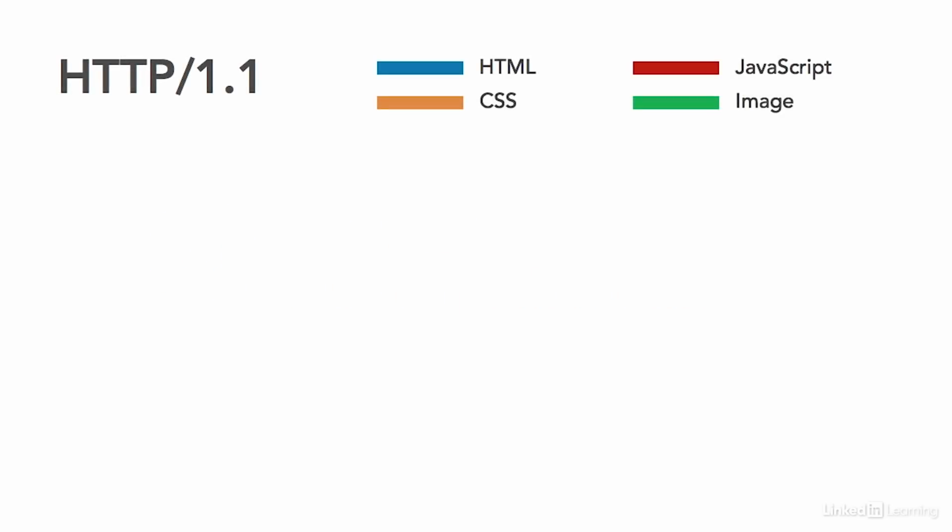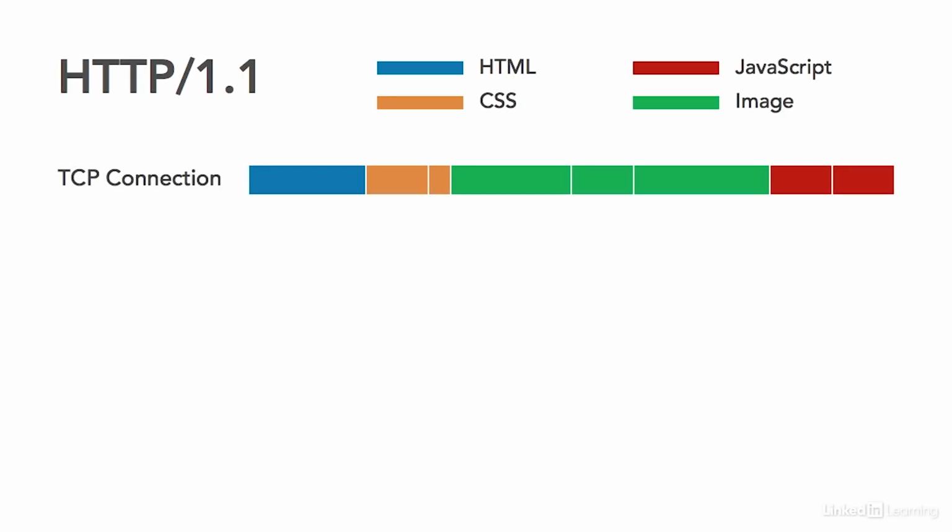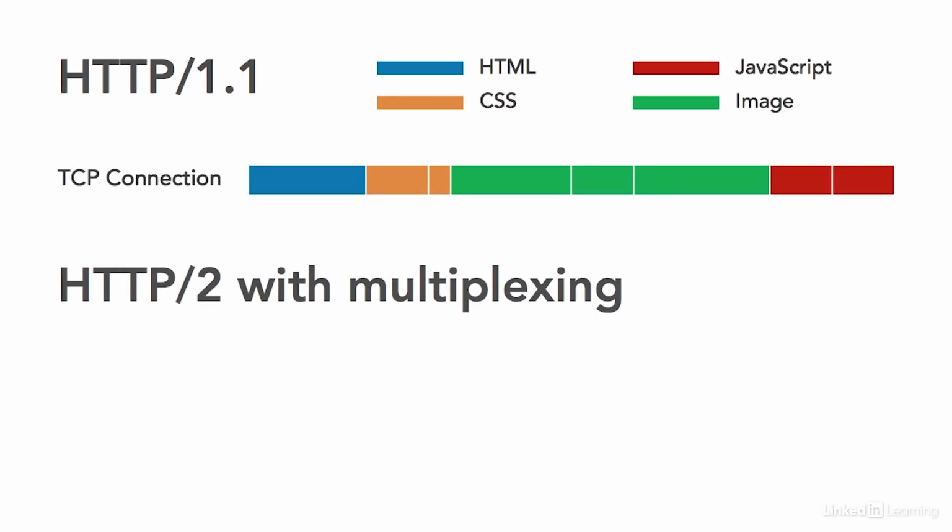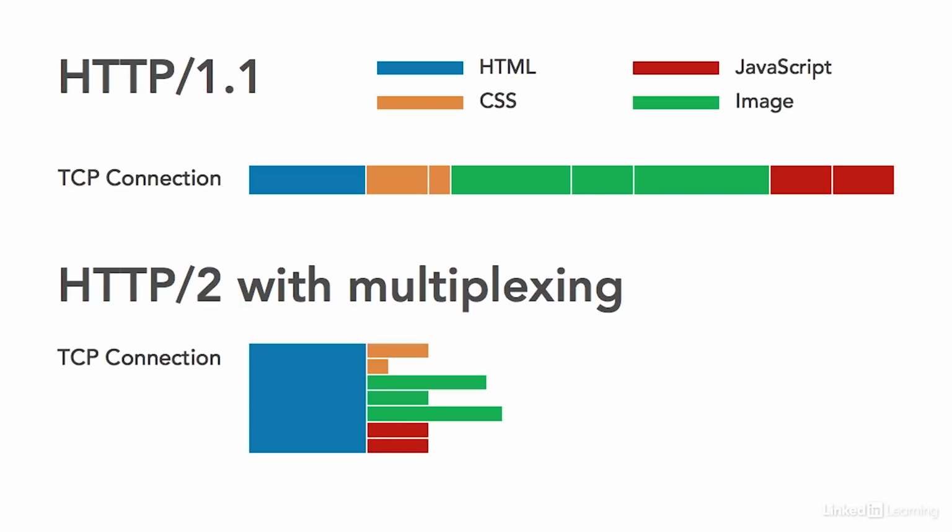Whereas HTTP 1.1 allowed only one request to be processed at a time through a connection, HTTP 2 allows what's known as multiplexing and does so in a dynamic way. This means the browser can request and receive many different files at the same time and doesn't have to wait for one file to finish before starting the download of the next one. This in turn means concatenating CSS and JavaScript files and spriting image files to speed up downloads by reducing HTTP requests no longer makes any sense. Rather than piling everything into one huge file, we can now download several smaller files simultaneously.